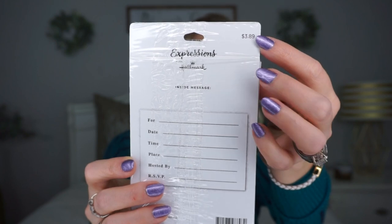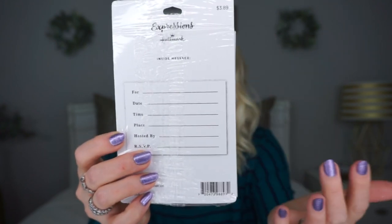I had to pick up some birthday invitation cards for my daughter's birthday coming up. I saw these that I thought were really cute — they just say 'party' and were originally marked $3.89, so a dollar is a pretty good deal. My daughter doesn't really have a theme for her birthday party this year. We're going to have it at the skating rink, which is the first year we're doing a party where she invites all her friends from class. She does want a cake shaped like a book because books are her jam right now — she's so into reading — so we've got to figure that out.